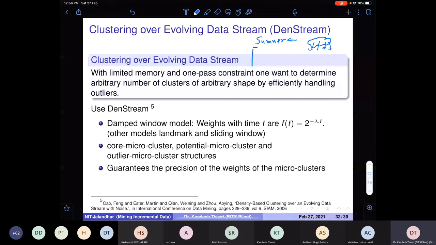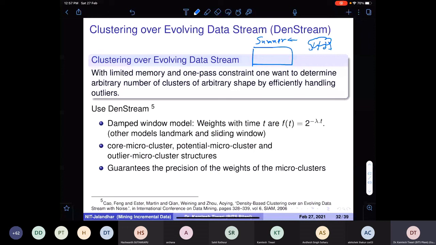Let's assume that the drop has a quantity q. After t seconds it becomes q times 1 upon 2 to the power t, because its quantity gets reduced. After some time it gets completely evaporated and becomes zero. So things are getting evaporated, and you try to see that there is a cluster here, then after some time a cluster somewhere else. You can assume it like that.